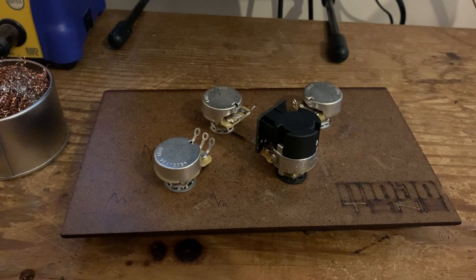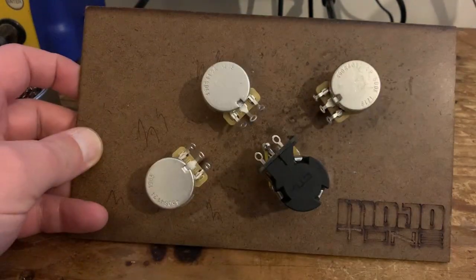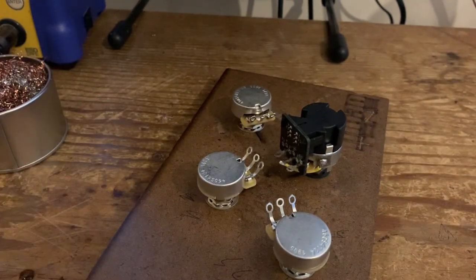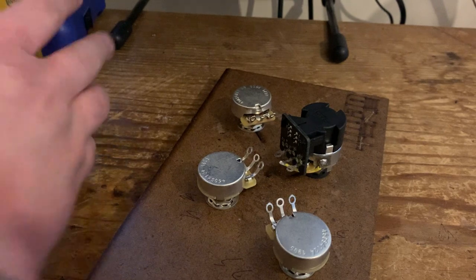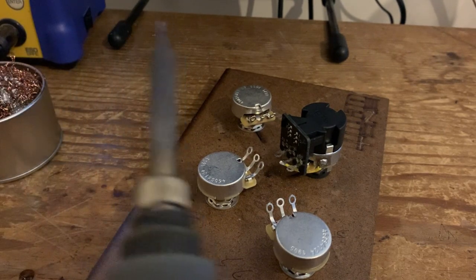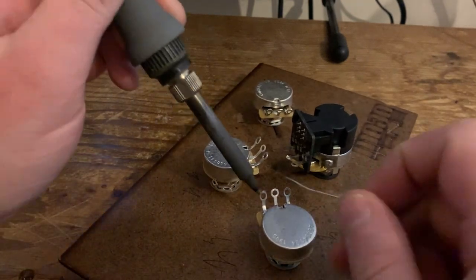Okay, so it doesn't really matter which pickup you choose to put out of phase. Some people will do it in the neck, some people do it in the bridge. For the purpose of this video, I'm doing it in the bridge position. We're also going to be doing this in the 50's style wiring. Seems to be very popular. But you can of course do it in the typical modern wiring, or however you prefer. So we'll start off with a bit of grounding.